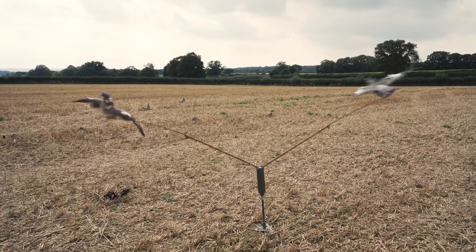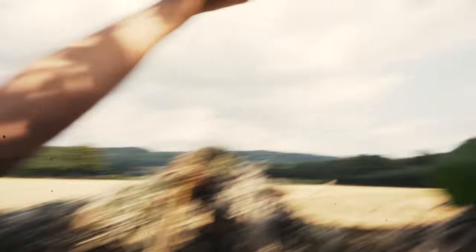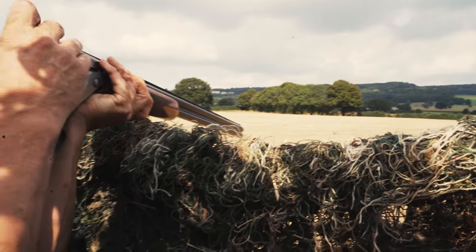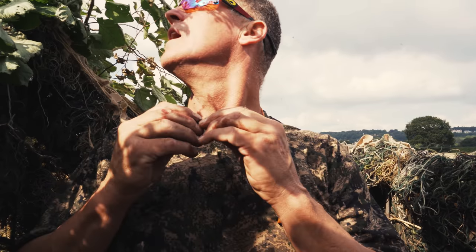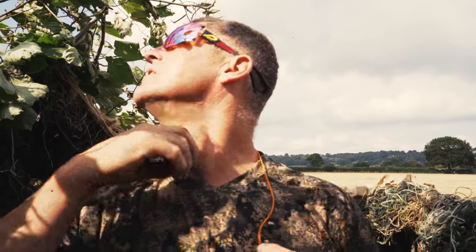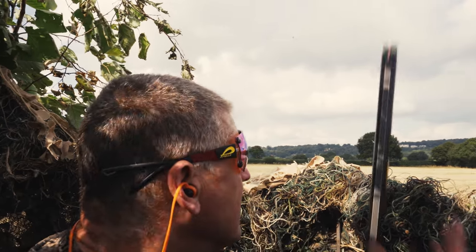What they were doing just a minute ago, they were coming from behind. I put the whirlie behind to attract their attention from this way because they were veering off of it. So I moved it back out the back, just so I see a bit of movement. They were coming to it out in front, but then all of a sudden they started coming from behind, making for the whirlie. So I brought it back out on the edge of us a bit. Hopefully that'll draw the pigeons past us. They'll be this side of the hide so I can get them. That's a plan anyway.